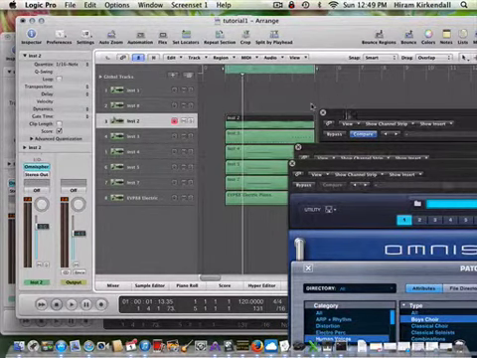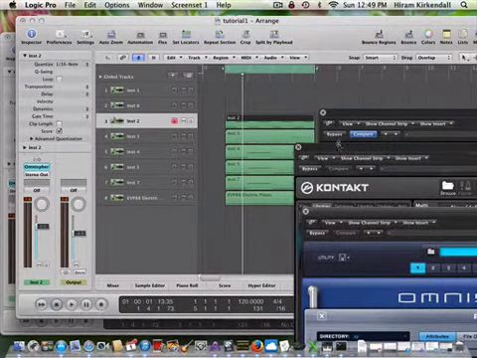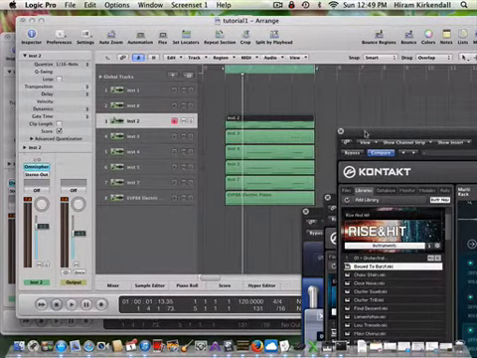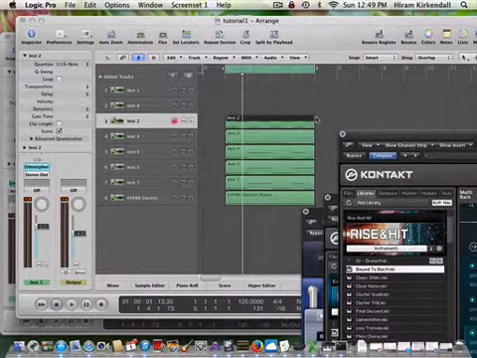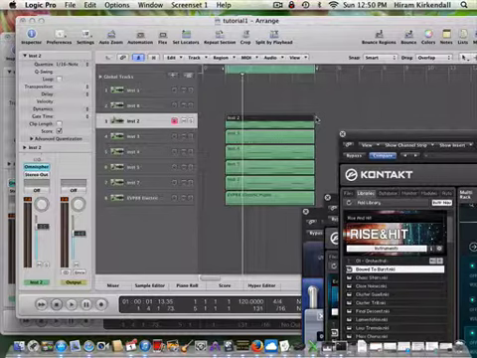And we're going to quantize to the 16th. Now, one of the things I do, and I know some people do things differently, and that's fine, I try to keep all of my tracks in 4 bars. All of my regions in 4-bar regions. When I arrange it, it makes it so much easier to edit and manage. If you notice, everything I've done right now is in 4-bar regions. Some people do things differently. Some people might have a track that's several regions. There's really no set rules to that. This is just my rule.